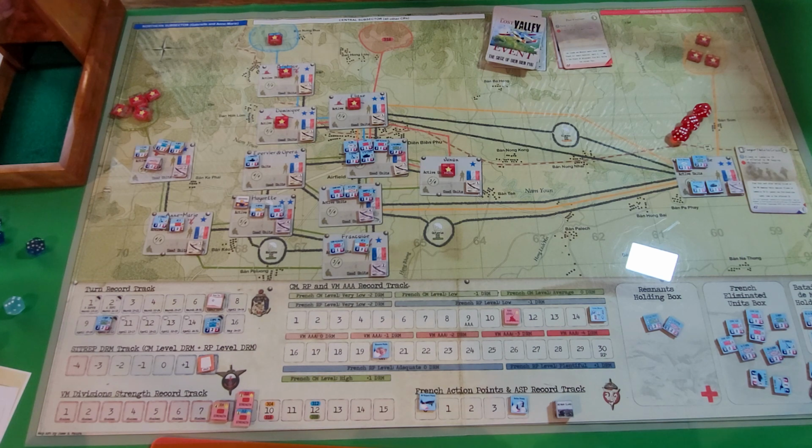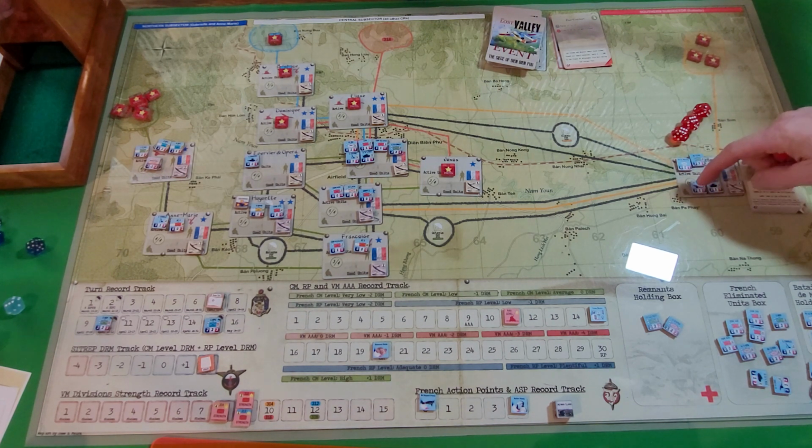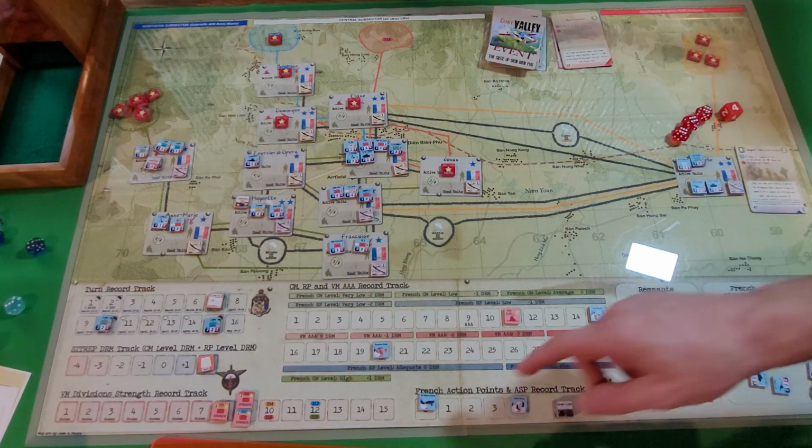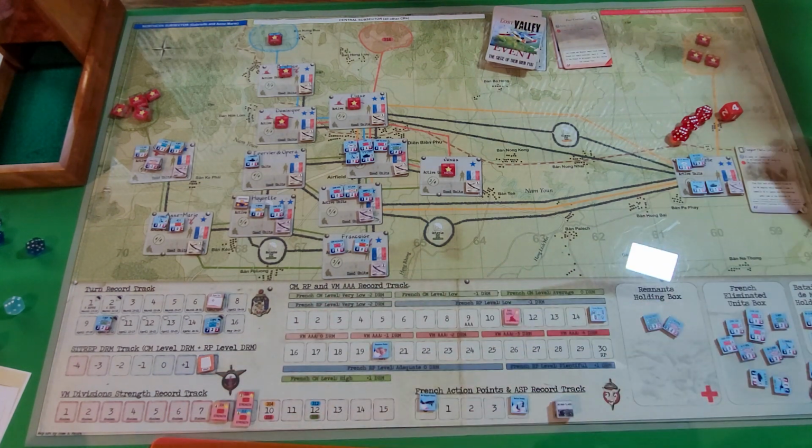Add a defensive DRM modifier for any supporting. Nope. Oh, I forgot to add the defense of all of these too. So 2, 3, 4, 5. That makes it, oh, that's 18. Then we're going to add 4 to it. That's better. And then we're going to subtract the strength of 304, which is 8. So there's 6, 7, 8. Oh, wow. This is really good.